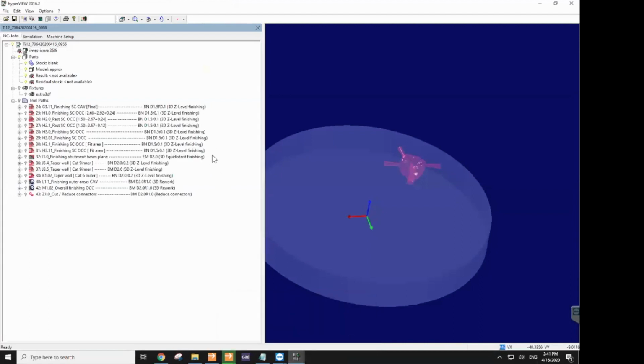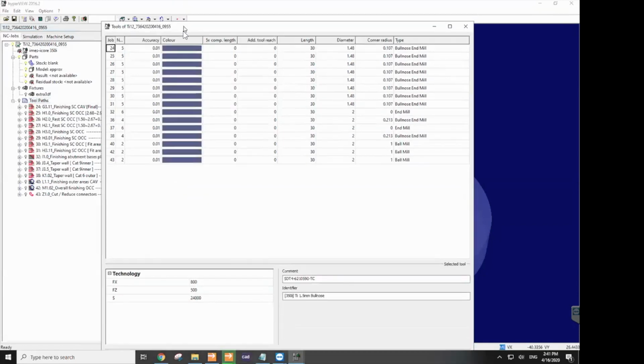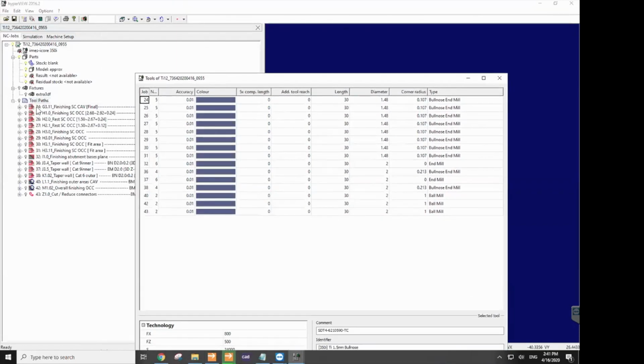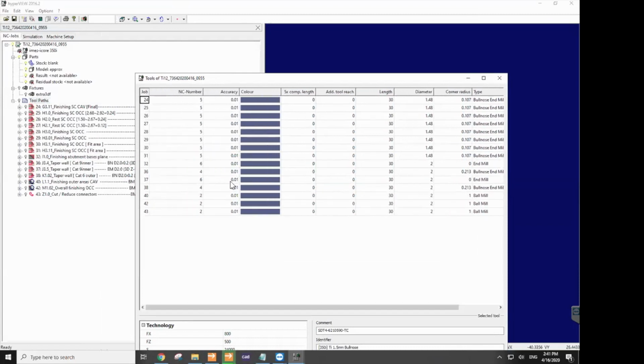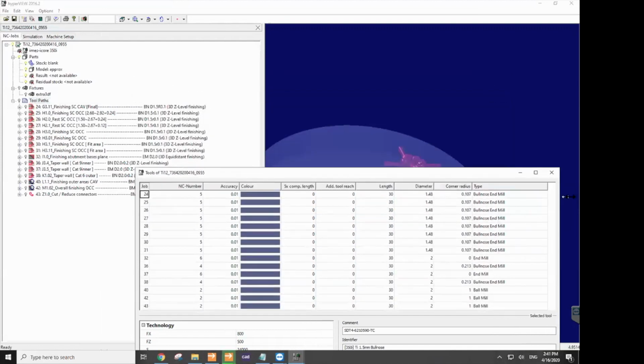Yeah. So like I said, that the 3 millimeters, that's just what I use. Yeah, your mileage may vary. So as far as the toolpaths goes, or whatever tools you're going to be using, one way to check is in your HyperView. After you've pulled up the toolpaths, you can right click on this right here, like the name toolpaths at the beginning of the list, and press tools. This is going to give you a list of every step. See job 24. It's going to tell you the tool, the diameter, and everything like that.